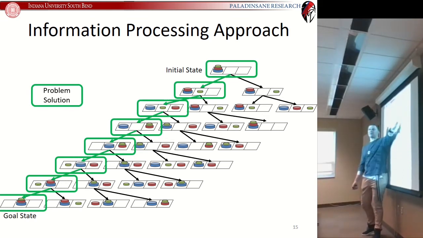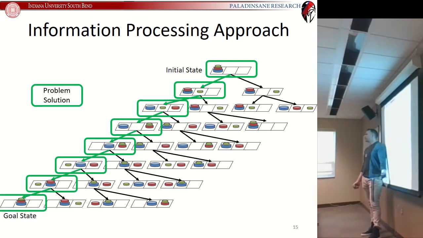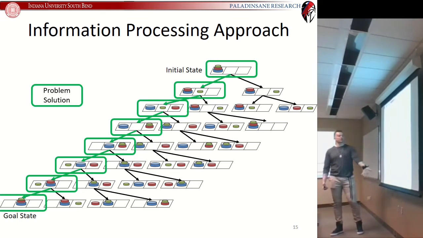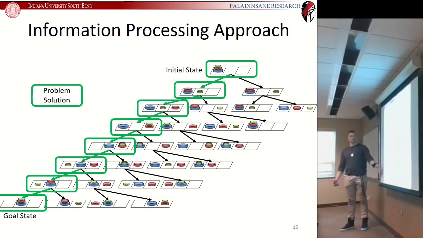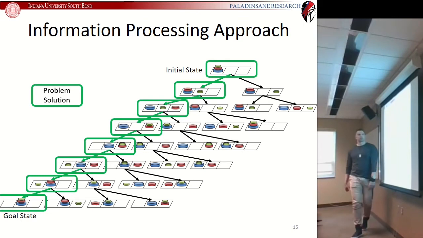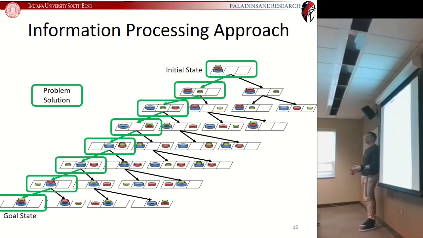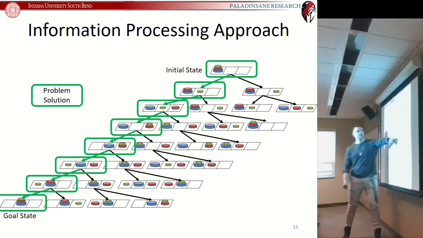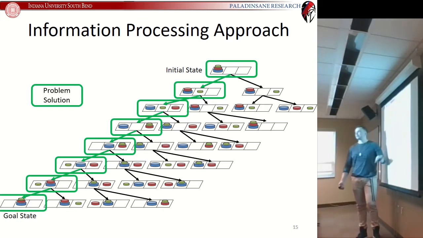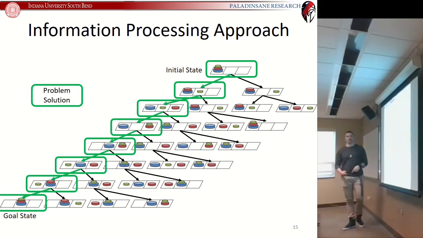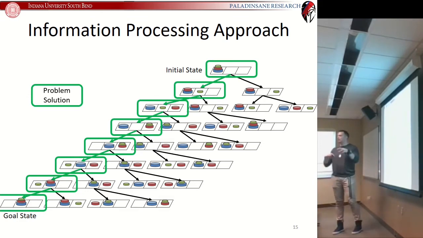Because if you ever have a full view of the problem space, then solving the problem is easy, right? If I gave you this problem space here, and I said, how do you go from the initial state to the goal state? You simply say, well, it's right down there. Pretty easy, pretty straightforward, pretty obvious, right? This is not a problem when you can see the whole problem space. So what happens when you can't see the whole problem space? How is it that we navigate through these problems to try to get to the solution? That's what we're going to be focusing on for most of today.